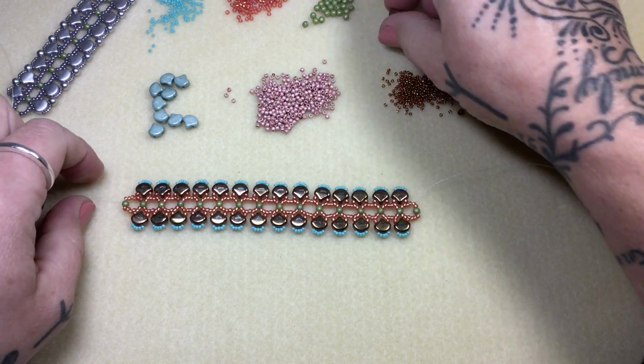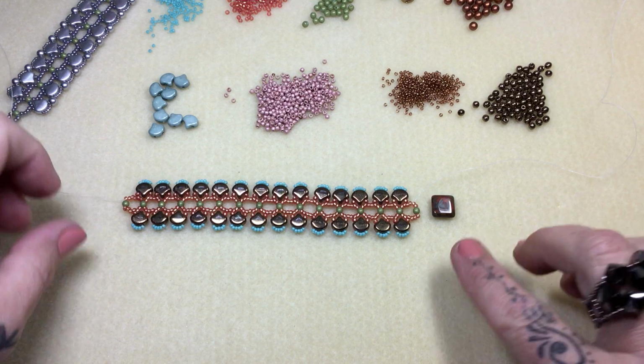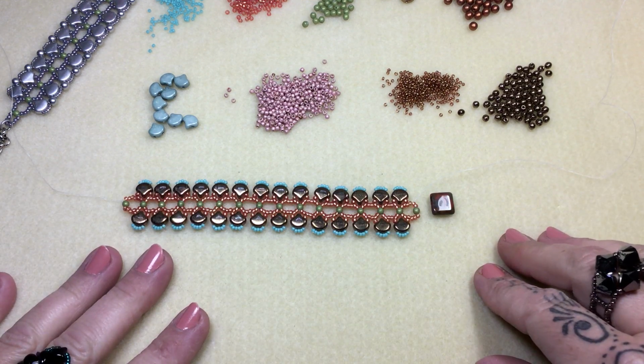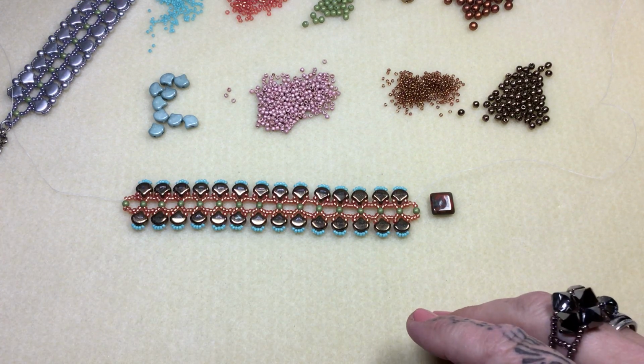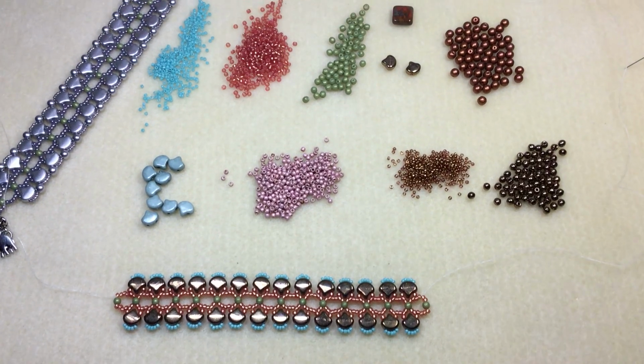I'm going to show you, though, how to attach a bead as your clasp. So that's going to be something a little different because I've never done that before. I usually just do buttons or, you know, chain and that. So that'll be fun.